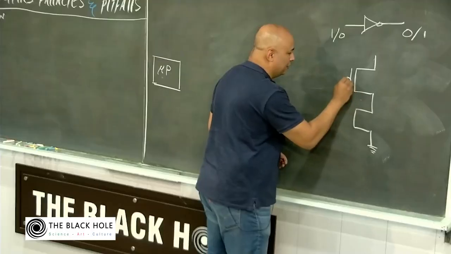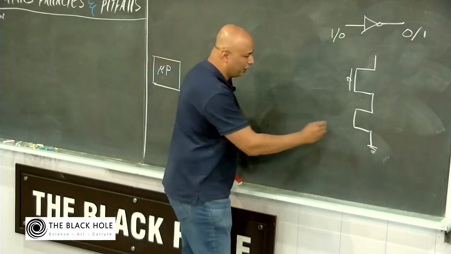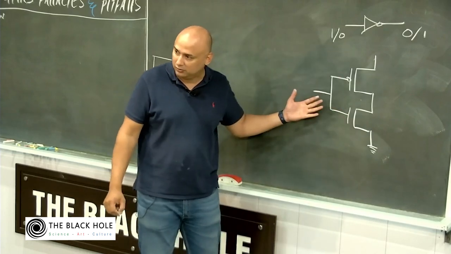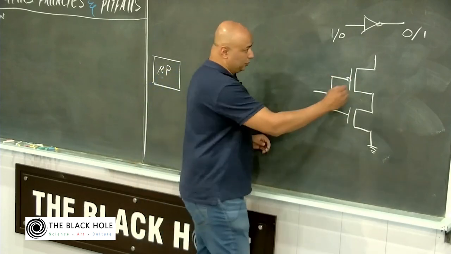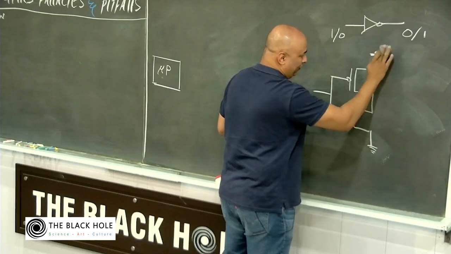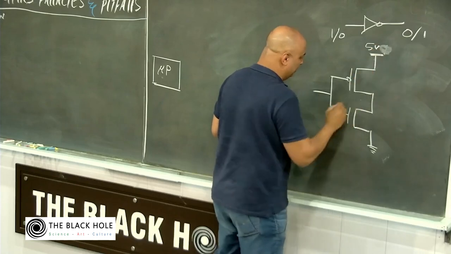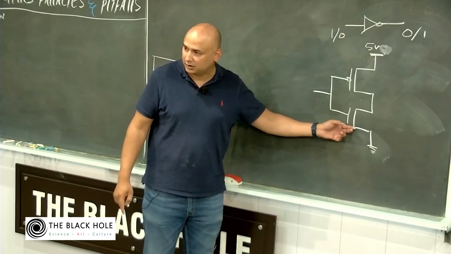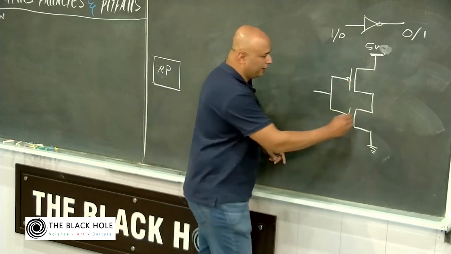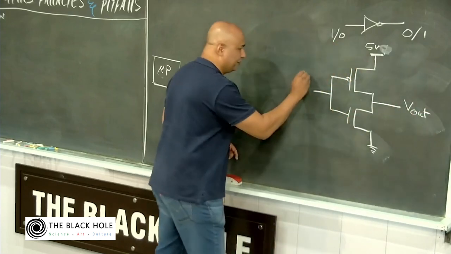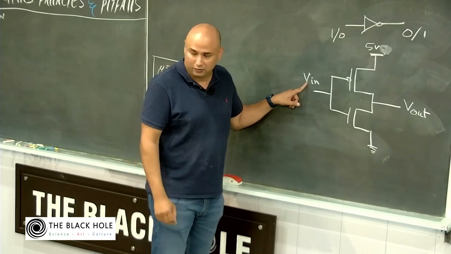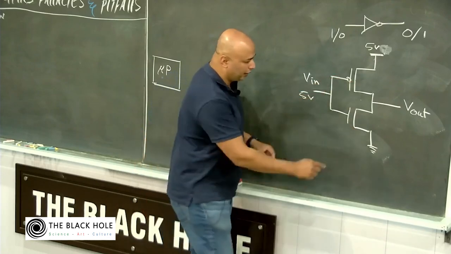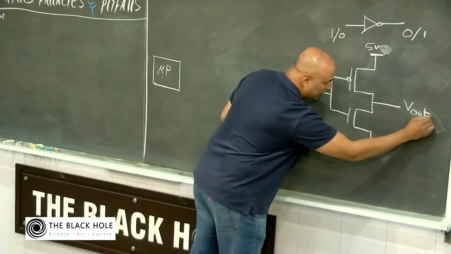We would have what we saw before as an NMOS, and now we have a combination of that. So we have the NMOS that we just saw, and we have an opposite of that. Let's say this is at source voltage, so I would say 5 volts here, and this is your gate. You apply 1 here, then it conducts, but if you apply 1 here, it stops. And this is the V out, the output voltage, and this is the V in, the input voltage. When you apply 1 here, which is 5 volts, this would start conducting, and this would stop conducting. And this is 0, which is ground. The output would be equal to 0.